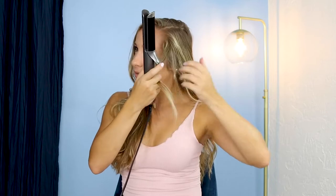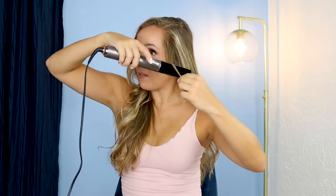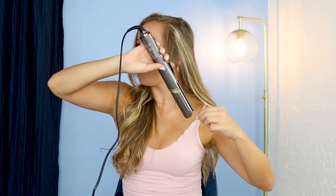So cool! Oh my gosh! I know that you can't see the air, but certainly you can hear it and you can feel it. So if I take one of my pieces of hair and wrap it, flip it, twist it, voila! A perfect curl in a matter of 1 second. It's amazing. Now these curls are going to stay all day.